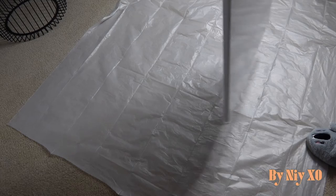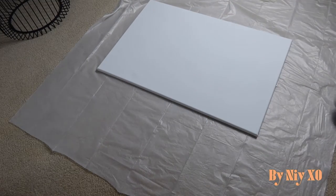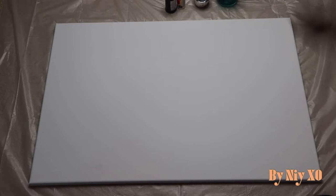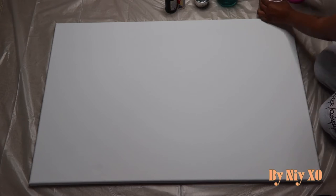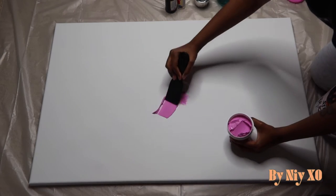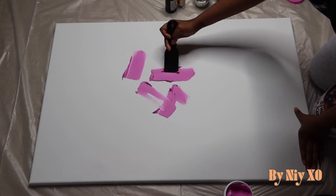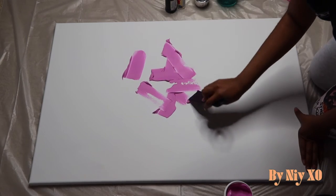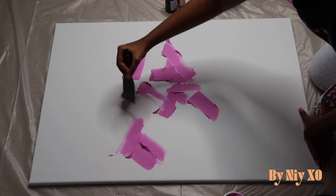I'm going to be just going for it. To be honest, this textured art is kind of just a form of expression and just trying to create something beautiful, and that's really what I did. I kind of just started brushing all of the dry decks on the canvas and putting it in different forms and different shapes, and yeah, so that's all I really did.